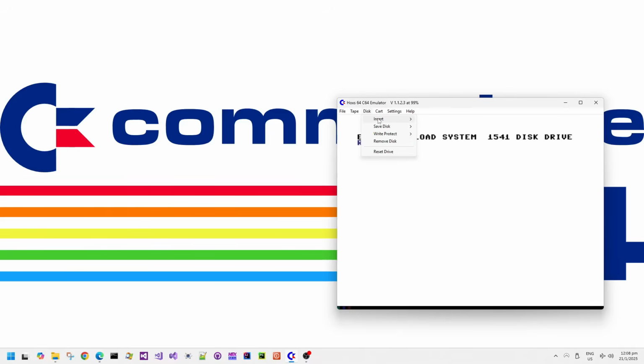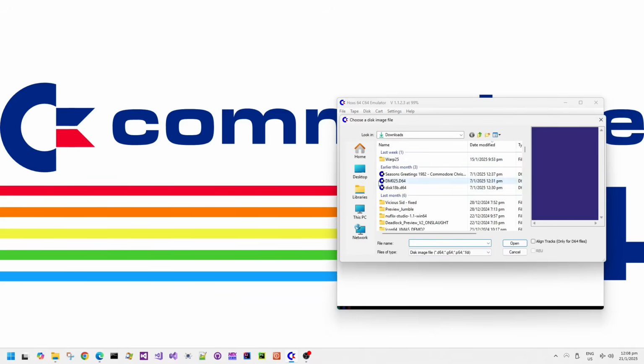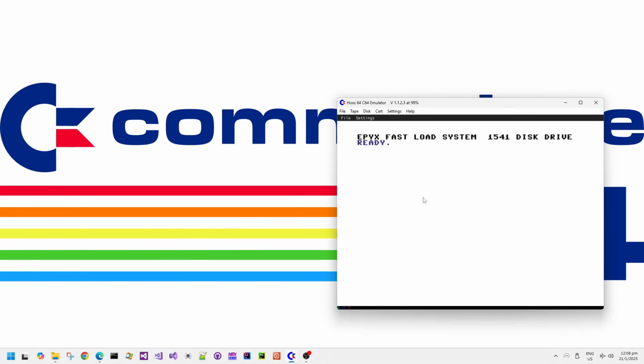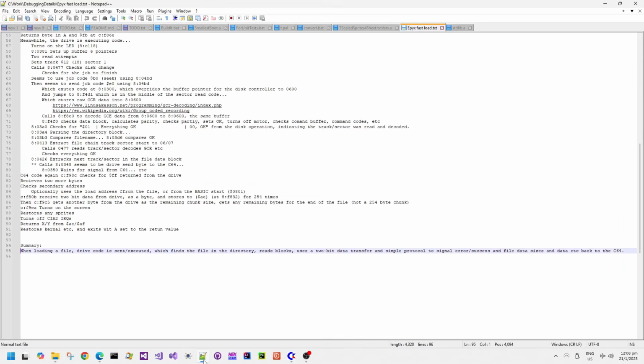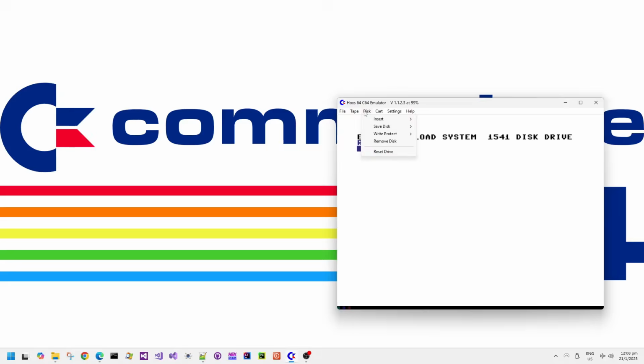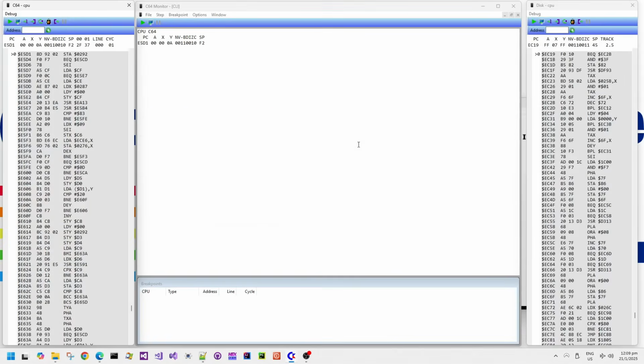So I'm going to be using this emulator, which is HOXS, and it has much better cycle accurate debugging capability compared to Vice and its machine code monitor. So we have the fast load system already loaded in HOXS.